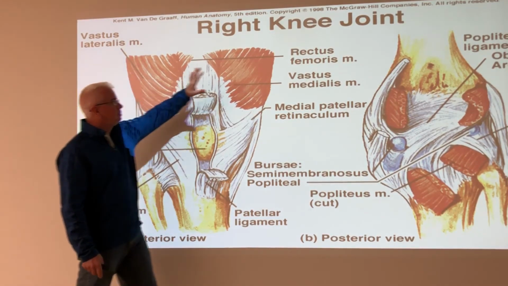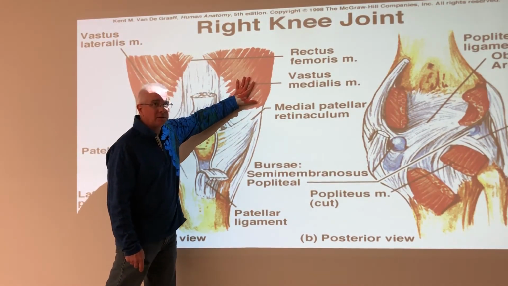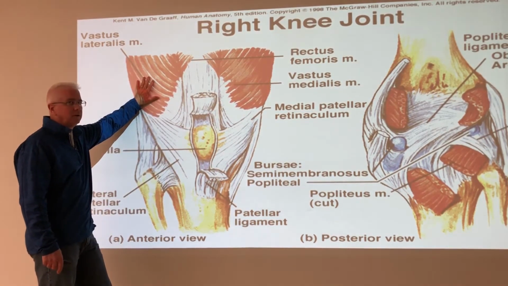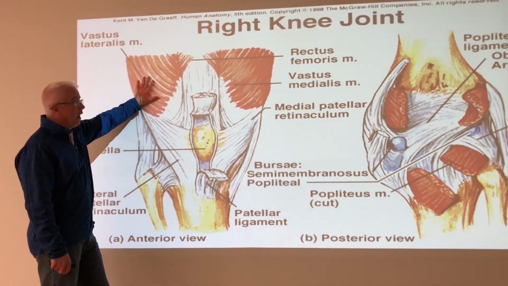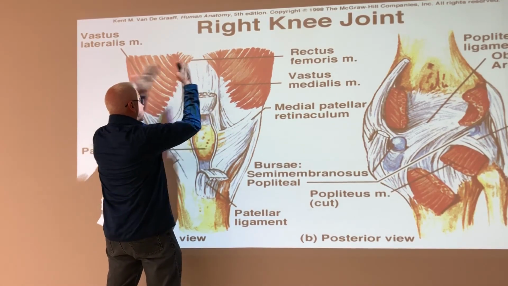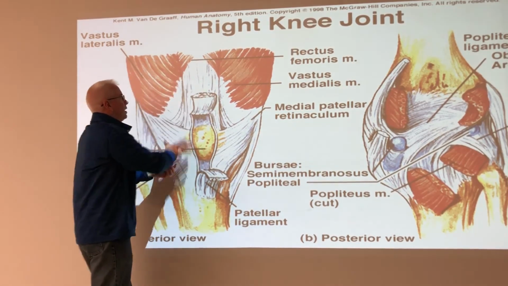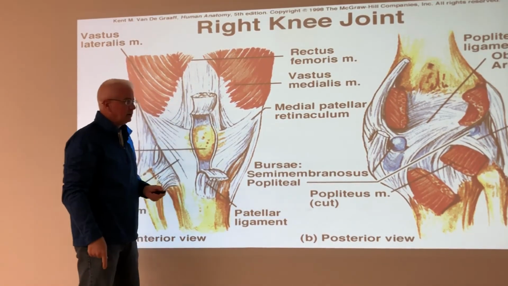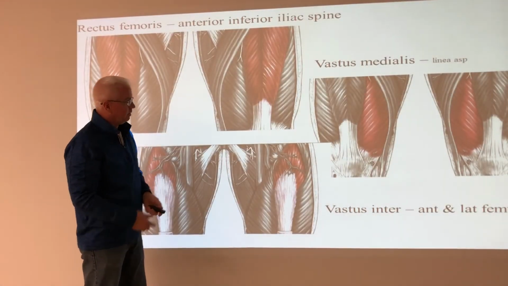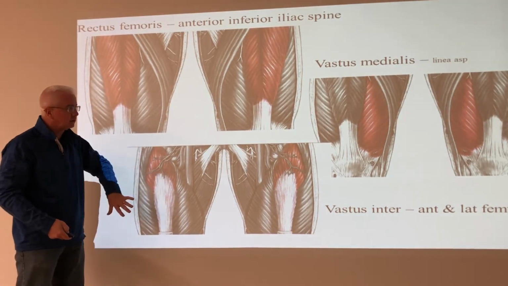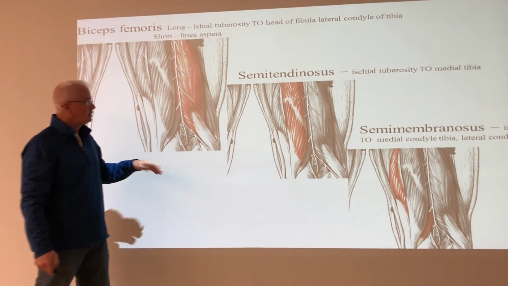Here is the vastus medialis, attachment to linea aspera. Here's the vastus lateralis, attachment to greater trochanter, right? And linea aspera. So these muscles are wrap muscles. And then there's my rectus femoris right there. Now if I cut the rectus femoris off, there's one underneath it. And that one is this muscle, the vastus intermedius. So that's this one. The rectus femoris has been taken off here. Okay, so that's a deep muscle.